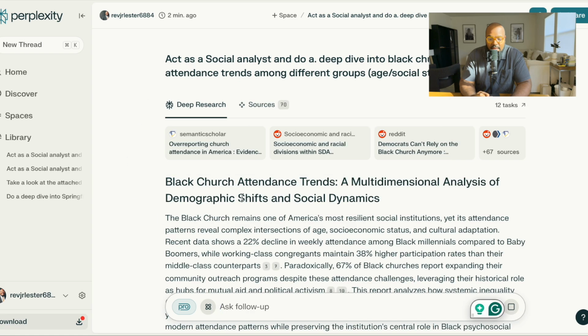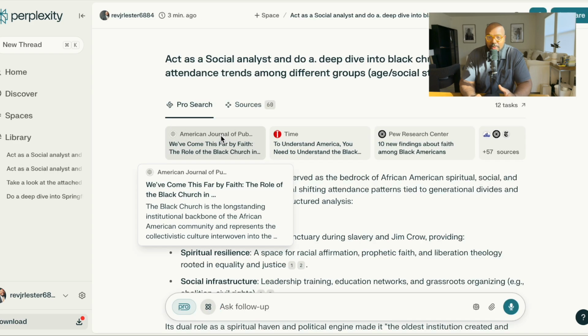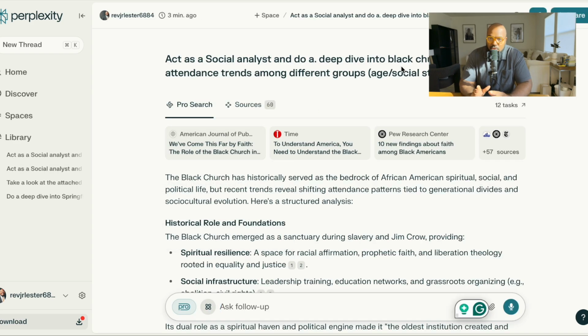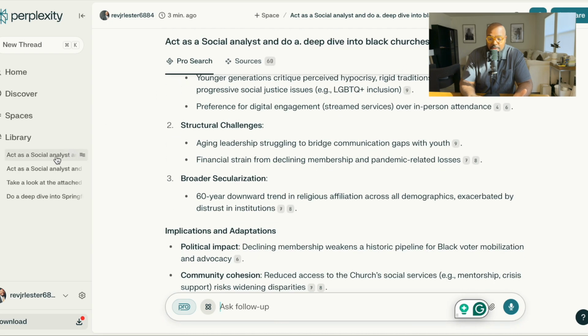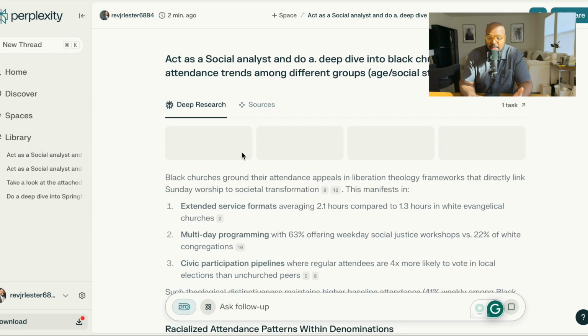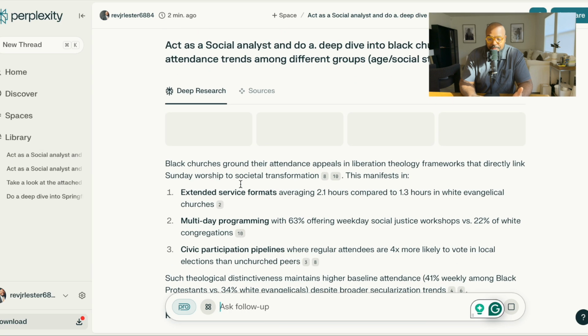Here you can see now the deep research is finished. That was really quick. It says it can take up to 30 minutes. This took 2 minutes for us. And let's see. So you guys saw the first time we did just a regular pro search without doing deep research, without searching social, and without searching academic. This was the response. We did deep research, and in deep research on Perplexity, this is the response it gave.